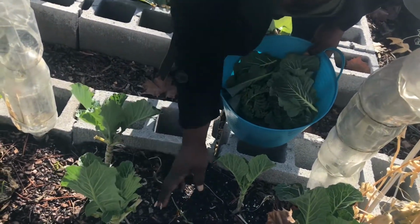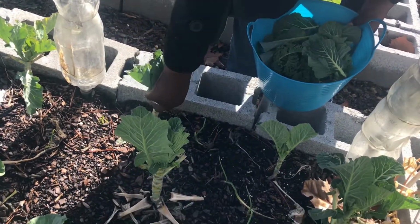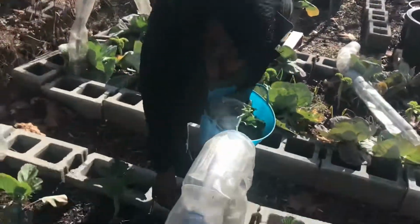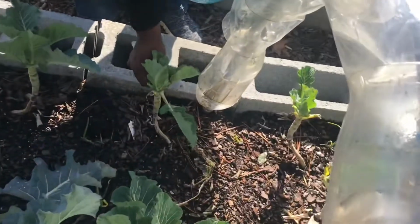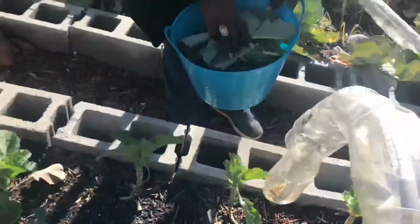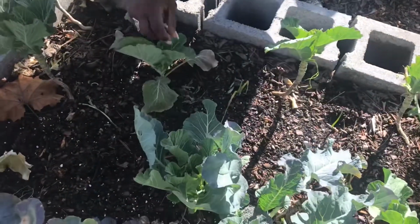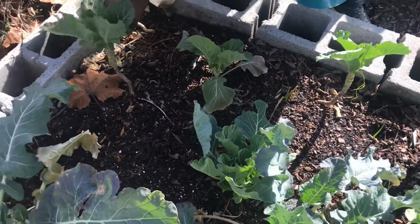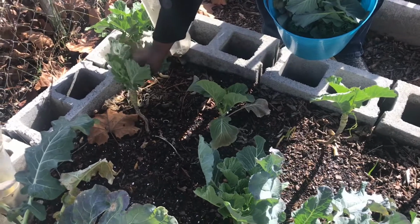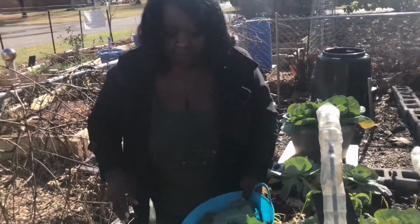As you can see, I have a lot of onions growing as well that won't be ready until later in the year, maybe in March, April. We're having cabbage and black-eyed peas today. I had to purchase my cabbage because of course mine are not ready as of yet, but I'm going to harvest these and try to can some greens one day this week or early part of next week really.